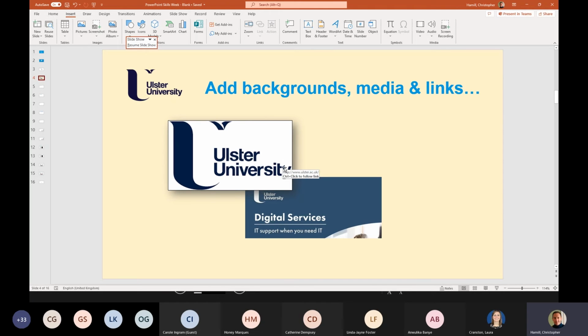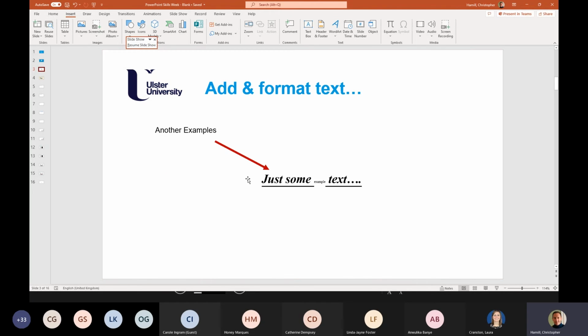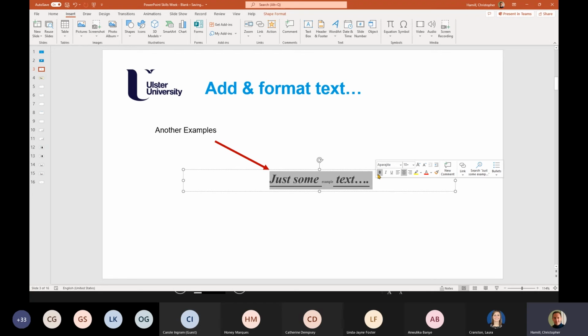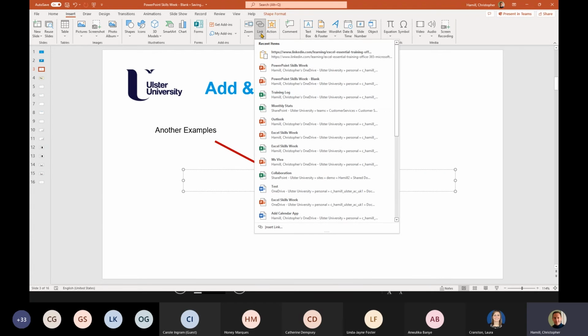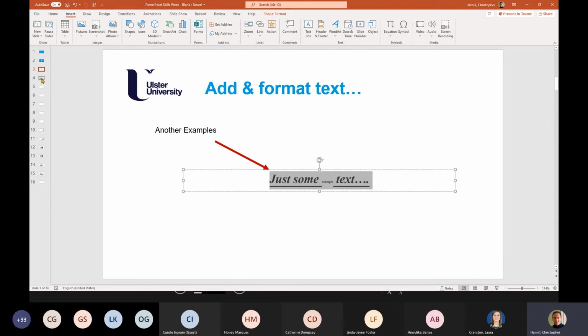And if I wanted to, if I come back up into this slide where I have my text, I can do exactly the same thing for text. So if I wanted to, I could highlight that bit of text there and link anywhere, not just to a website. There's some other files that are on my device that I've saved in my OneDrive. So if you had a link, for example, to a separate Word document, you can do exactly the same thing. So that's embedding links into slides as well then.